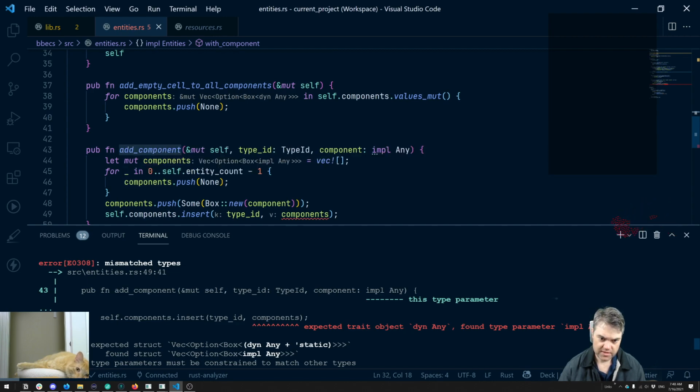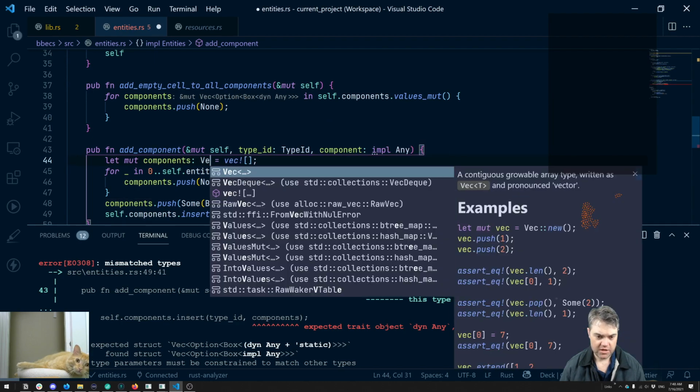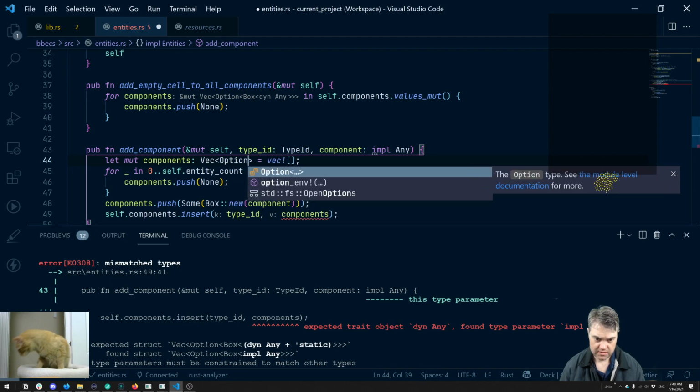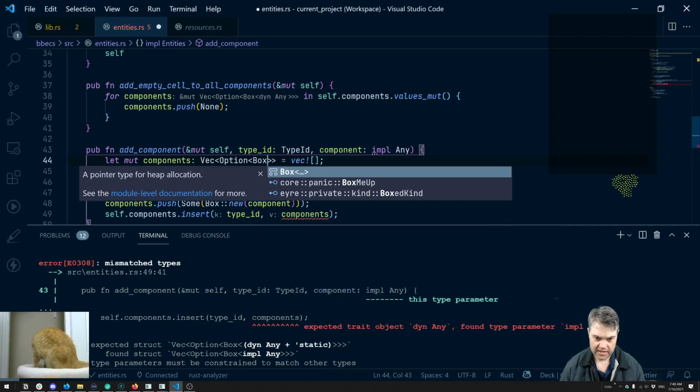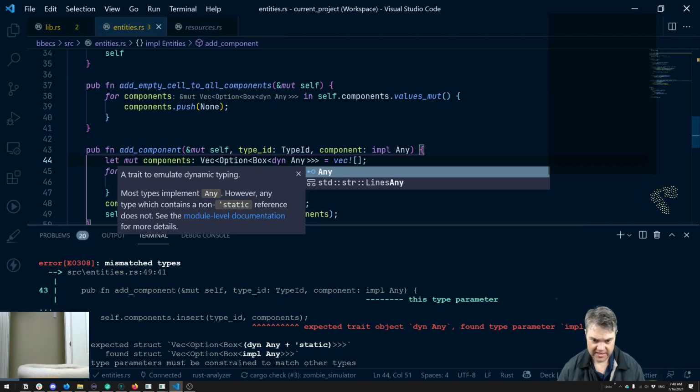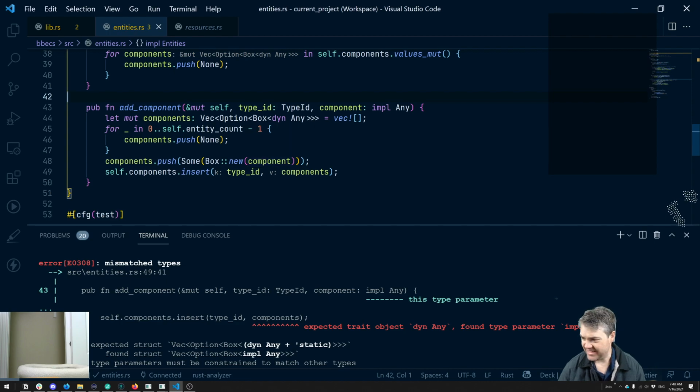So this component. Oh, do I just need to say this? Here a Vec of Option of Box of dyn any. Is that all I need to do? I think that's all I needed to do.